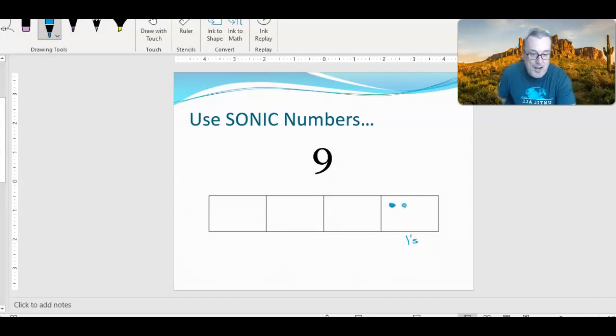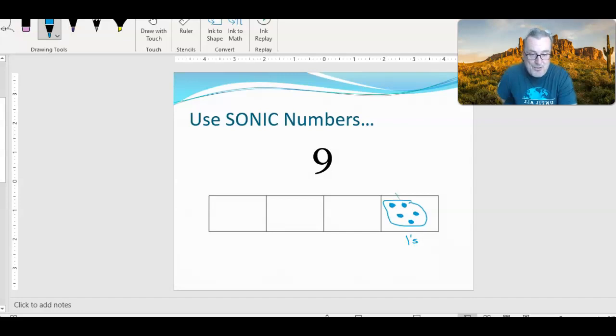If you had 2 dots, you would use that kind of backward 7 looking thing. If you had 3 dots, you'd use a triangle. If you had 4 dots, you'd use a square. But if you had 5 dots, you would take those 5 dots because you've run out of symbols. You don't have a symbol for 5.